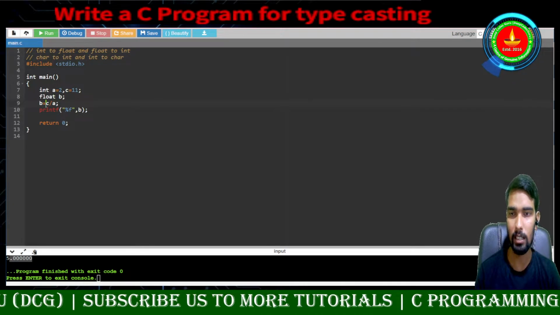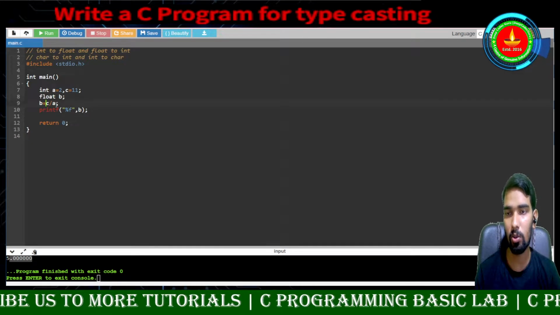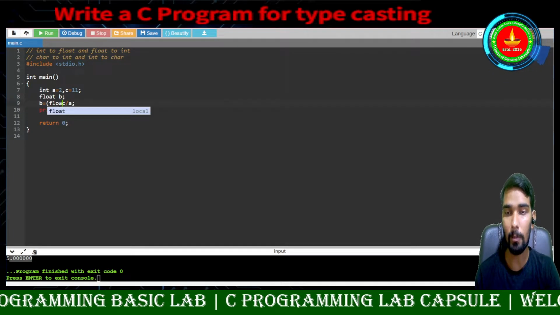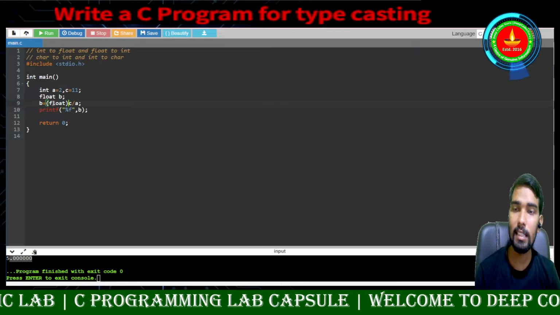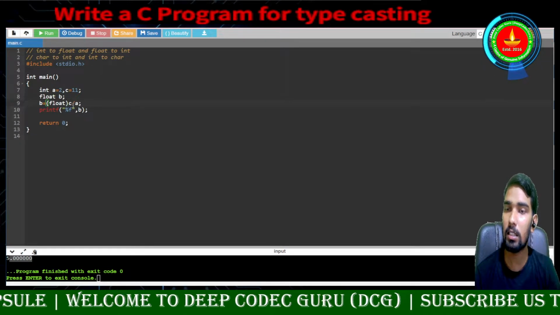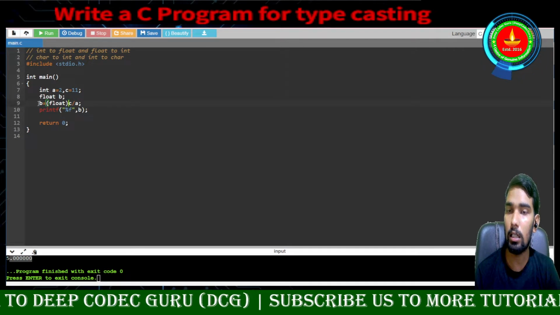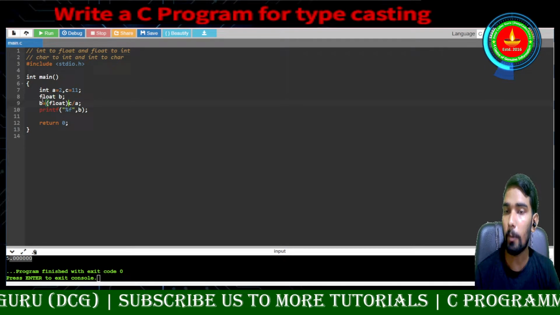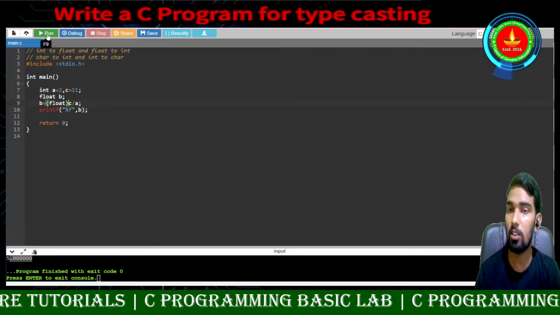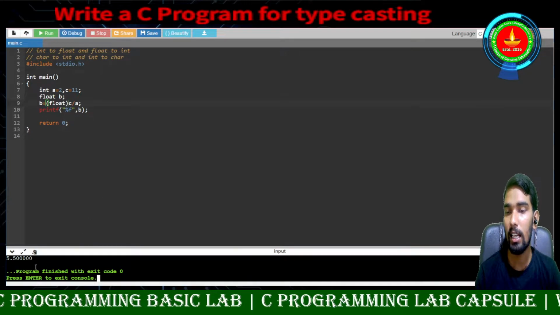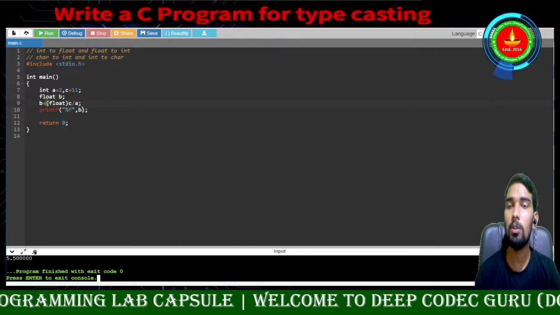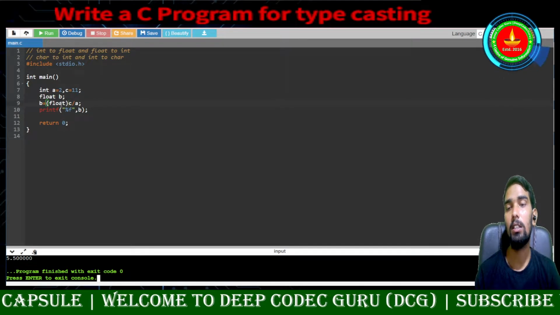So how can we achieve that? This is actually int by int, so it is returning only the integer value and we are losing that value. So here we can apply typecast float. This is explicitly what we are now doing. We are telling the compiler that c by a is an integer, but when you are assigning that value to b, you have to convert it to the float type. So now how much should this result be? Here you can see the magic, and that result is 5.5. So this way it is happening with the integer to float cast.